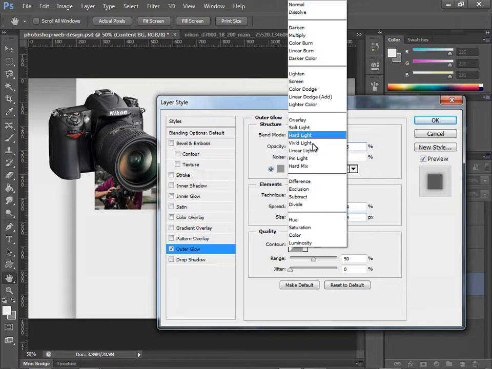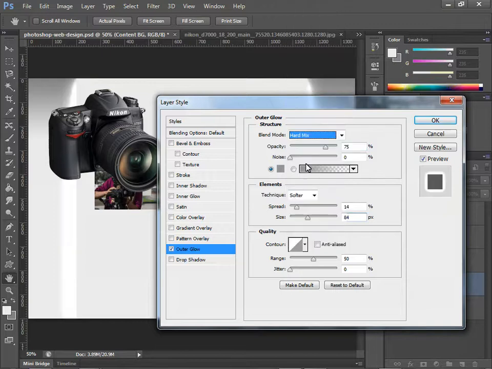I don't want a hard mix. I can go through these by using my arrow keys. One thing I like about these PC drop-downs is that you can select one and you can arrow key through all of them to see what the different looks will look like for the blend mode. And that's simply blending the actual white square style that we added to it, the outer glow, with what's underneath it, which is the gradient.